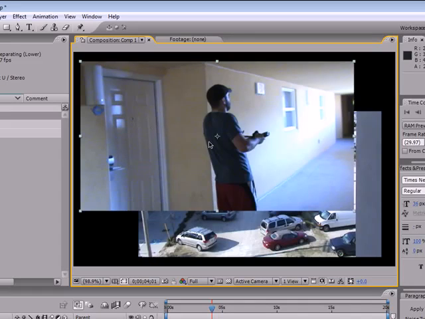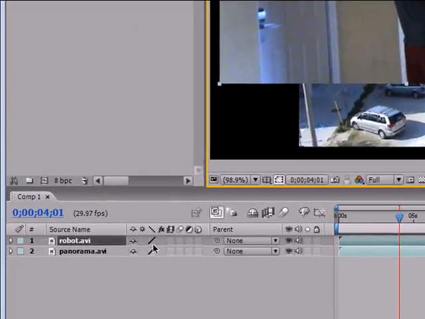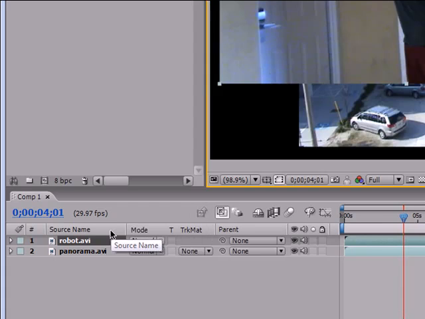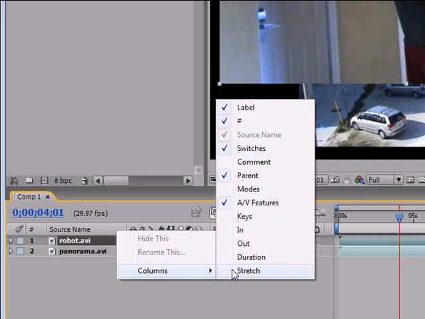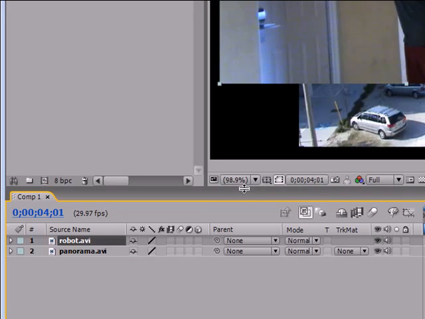So go ahead and select your scene that's on top. To see all the blending modes, you can do this a couple of ways. The first thing you can do is press F4 on your keyboard, and as you press F4, this little mode bar toggles on and off. You can also right click and press columns and modes. This will also bring it up without getting rid of anything else.